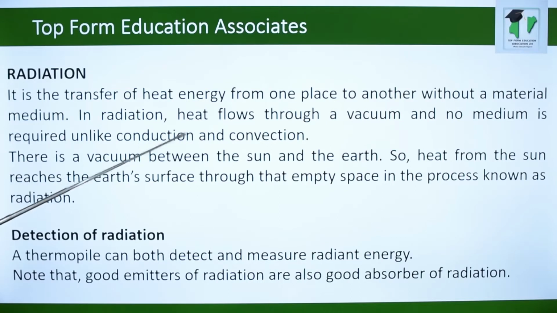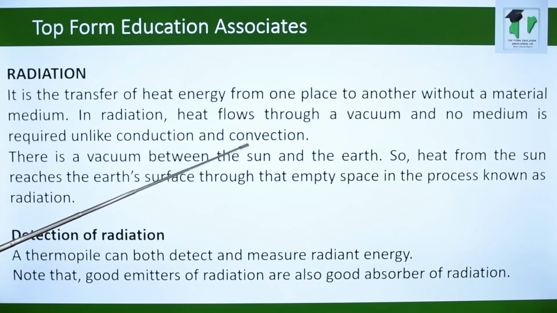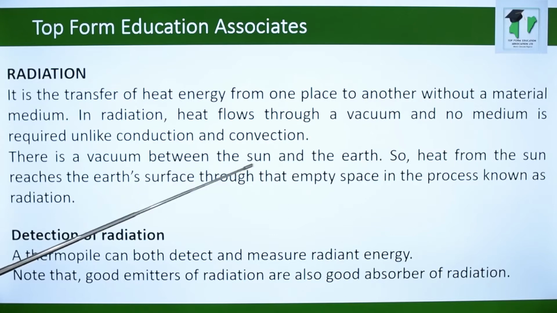In radiation, heat flows through a vacuum and no medium is required, unlike conduction and convection, as I have said before now. There is a vacuum between the sun and the Earth. You know that we talk about outer space, or the space in between the planets, an empty space between the planets. So even between the Earth and the sun, there is a vacuum.